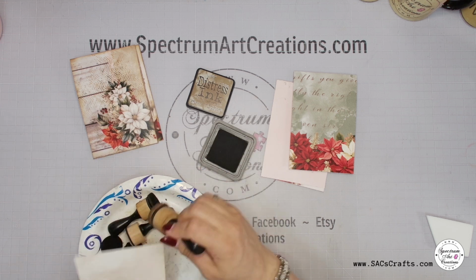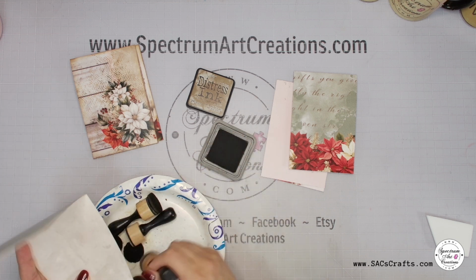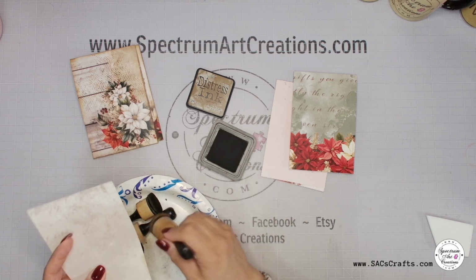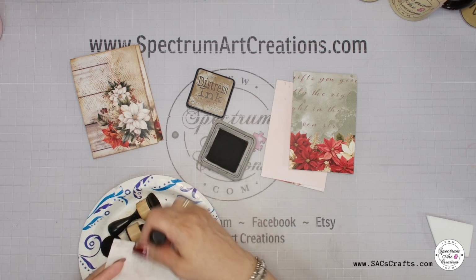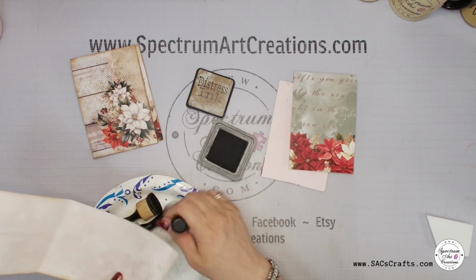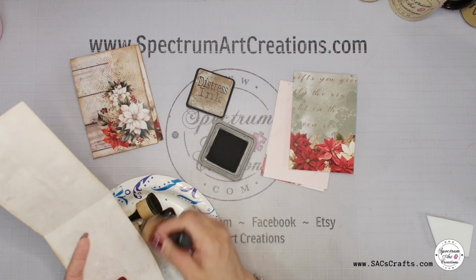All right, let's continue inking, and then we will regroup and continue on to our next step. Now, off camera, I'm going to obviously finish this one by inking it up and then adhering those panels on the inside, okay?